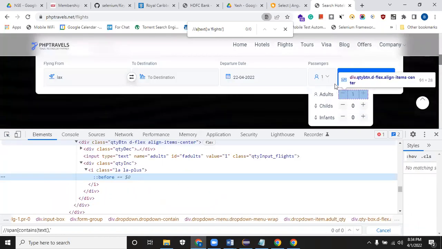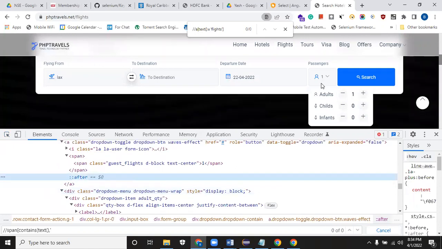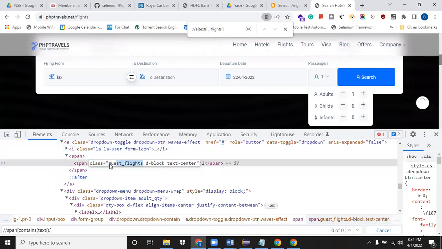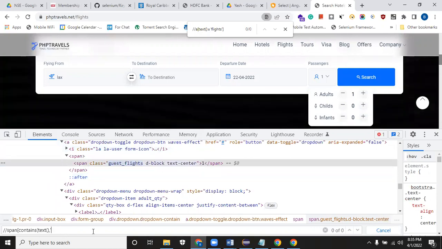First, in order to get this adult detail, I need to click on this. There is a text called guest flights. I'll use contains, at the rate class.